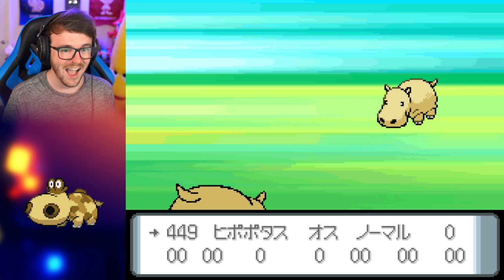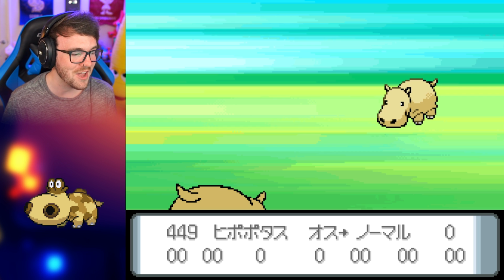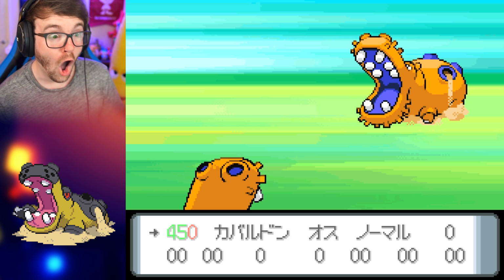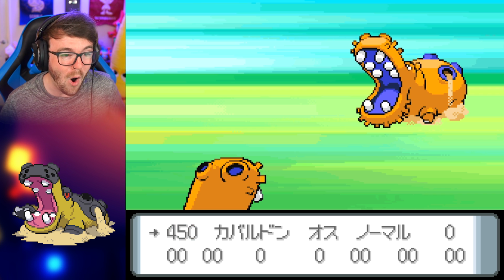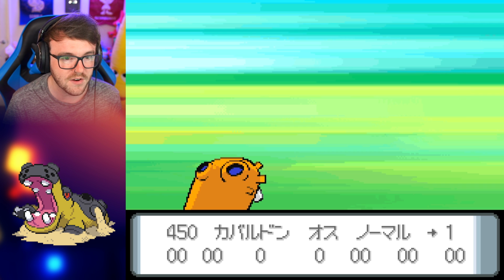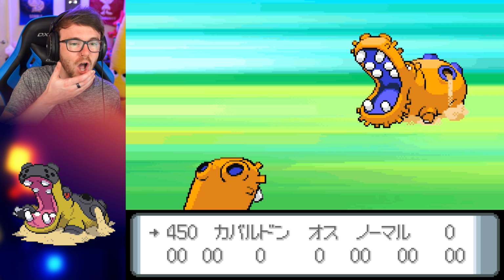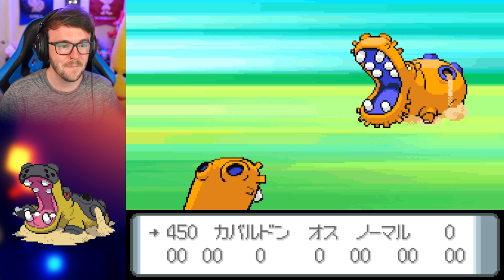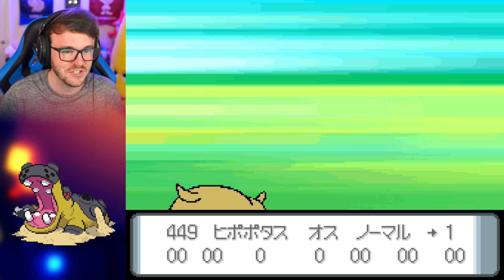Hippopotas? Oh my god, he's so barren. Yo, Hippowdon looks fire! Oh my god, were they still going to do the gender differences? You can't select them. Yo, his color scheme is actually so sick.